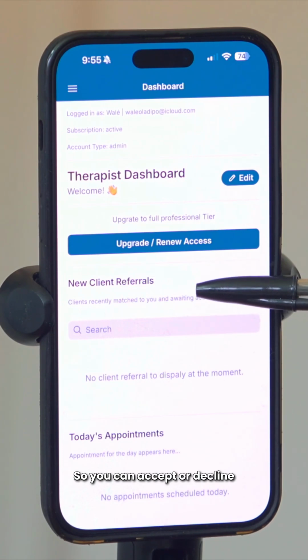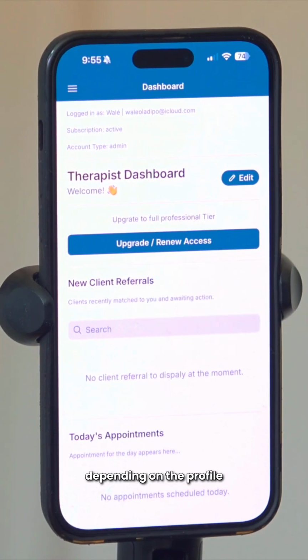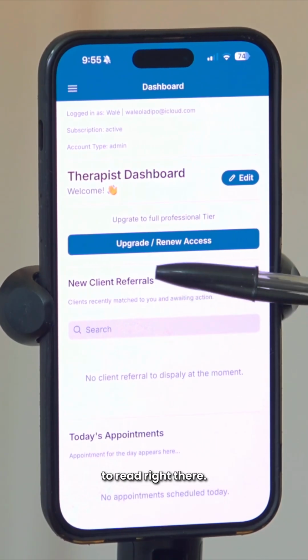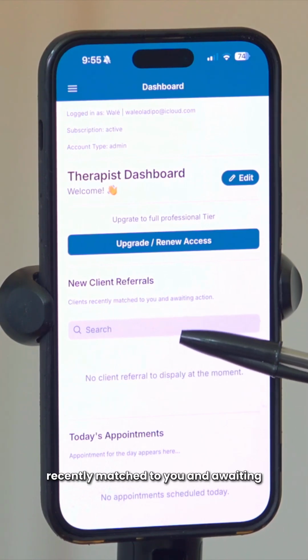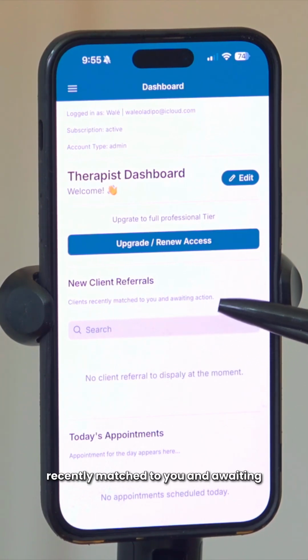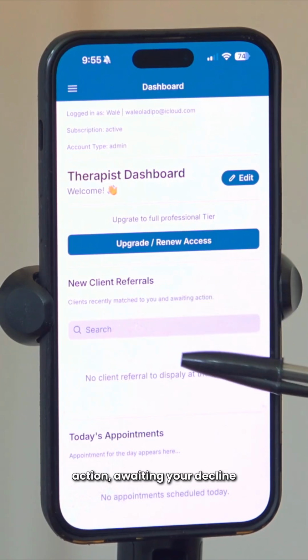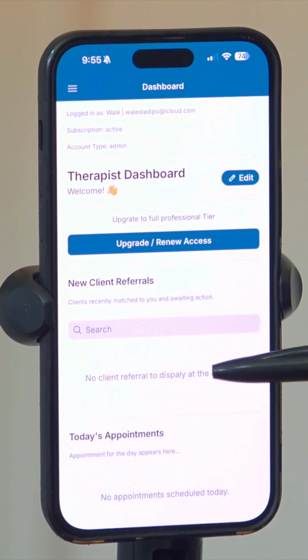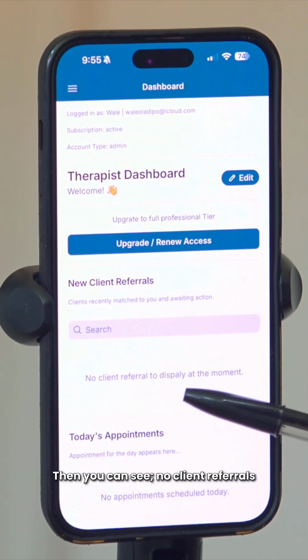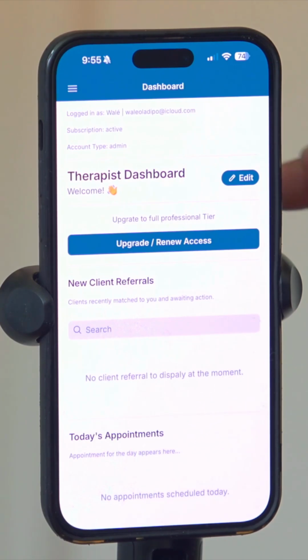You can accept or decline depending on the profile of the clients that you read right there. At the moment, it says clients recently matched to you and awaiting action, awaiting your declination or your acceptance. Then you can see no client referral to display at the moment.